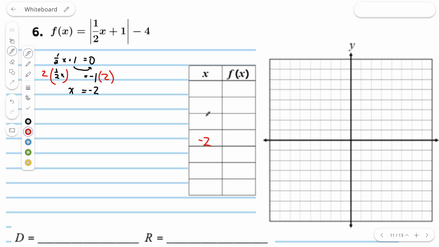Again, same ideas we've been working with. This time we're going to be dealing with some fractions and some decimals. If you would like to work with decimals, you can go with decimals. If you want to work with fractions, you can work with fractions. I am going to work with decimals.